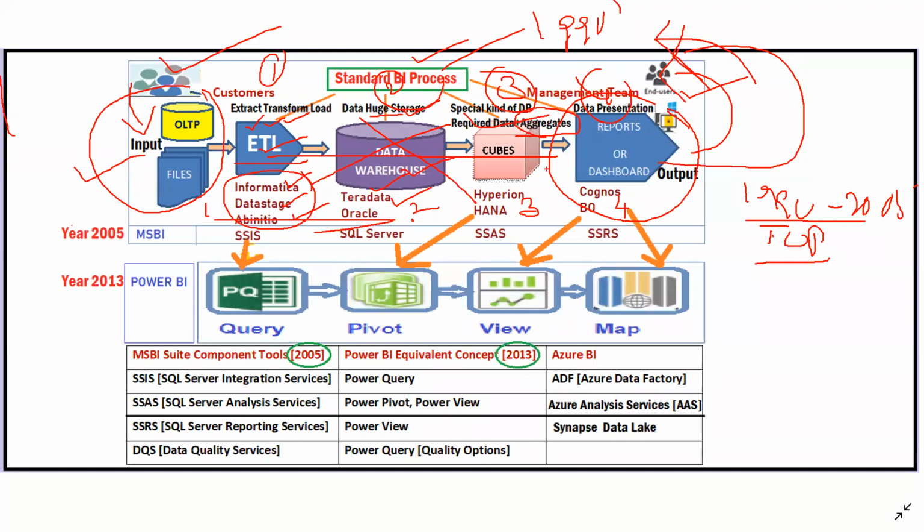So one organization came to the market with an end-to-end simple solution, suitable for small organizations, medium organizations, even large organizations. That is MSBI, Microsoft Business Intelligence. This is for on-premises. On-premises in the sense, within the organization, the service is installed and the information is managed within the organization. In your company, you want to install the service, you want to manage it, that is called on-premises.